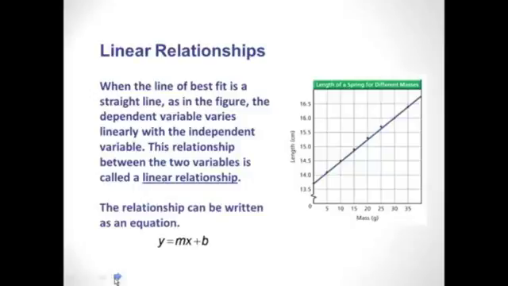We write the relationship in the slope-intercept form for a linear equation in physics because it's easiest to work with the slope, which is going to have real meaning for us, and the y-intercept so we can see how it shifts on the y-axis. So y is our dependent variable, m is the slope, x is the independent variable, and b is the y-intercept, or where the line crosses the y-axis.